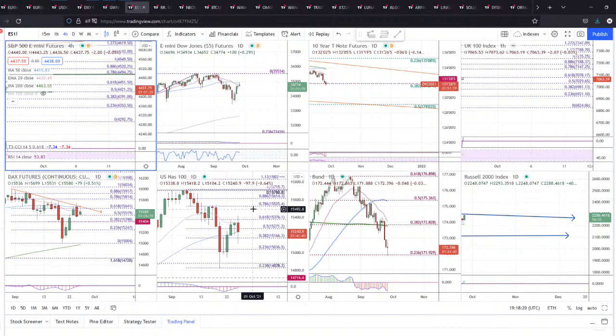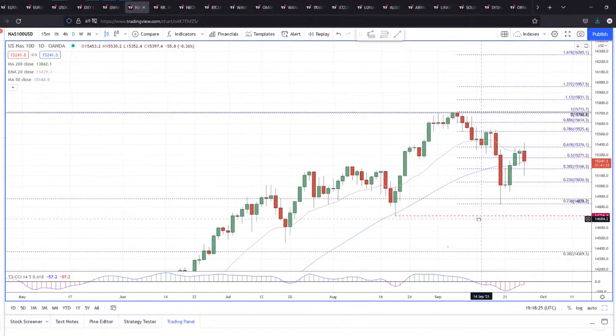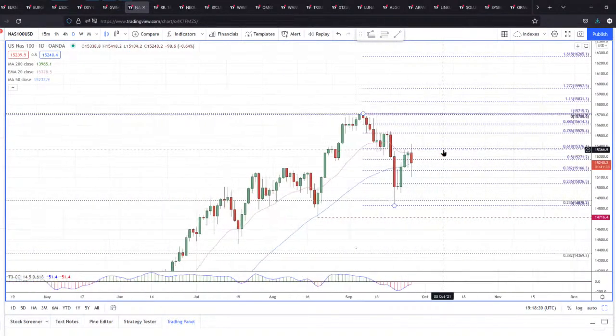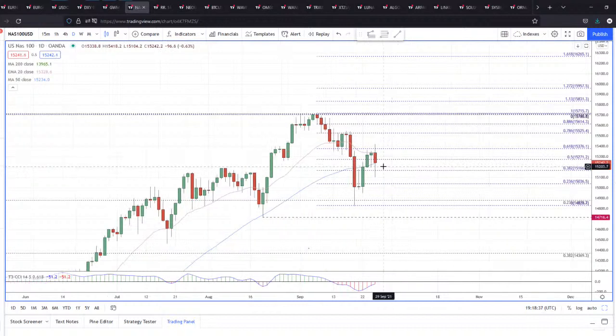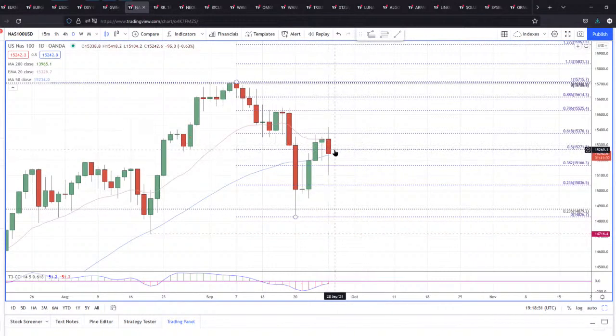Done pretty similar thing here today in the Nasdaq, except it looks a little bit uglier, and we're back resting on this daily 50 moving average. So a false break higher above this 61.8, and then a nasty 3-day candlestick pattern. This is a bearish reversal, and it points to more downside. In the Nasdaq, I think that's going to happen anyway, because this 50% level in the middle would normally be a bit of a pivot, and it's also pretty good support and resistance if we go left here.